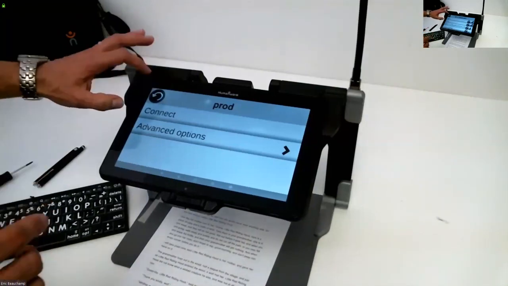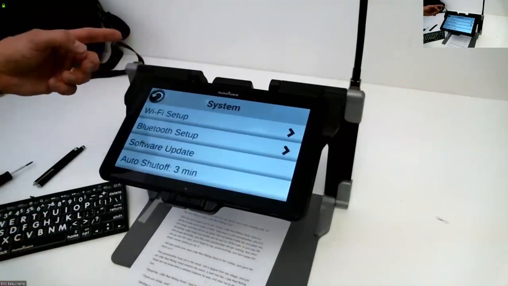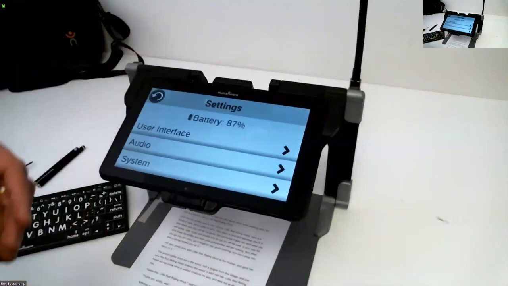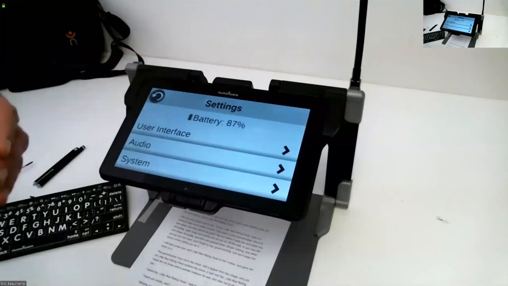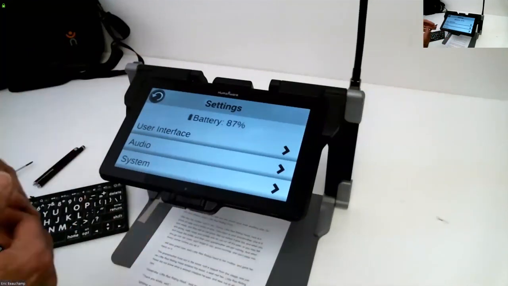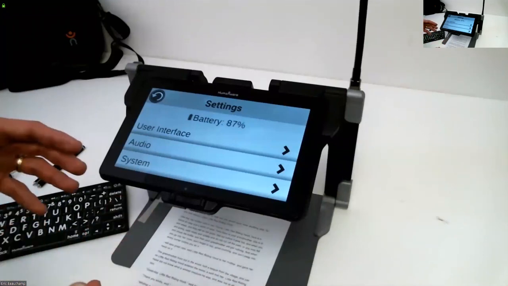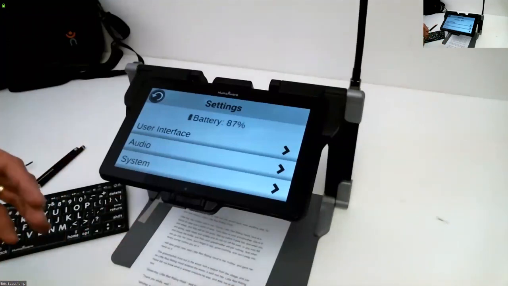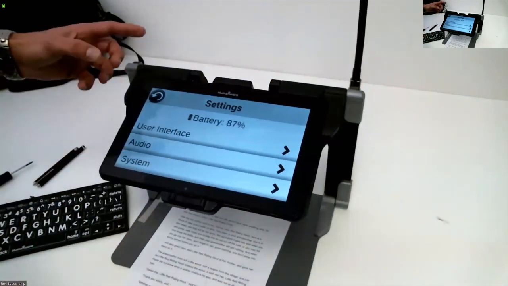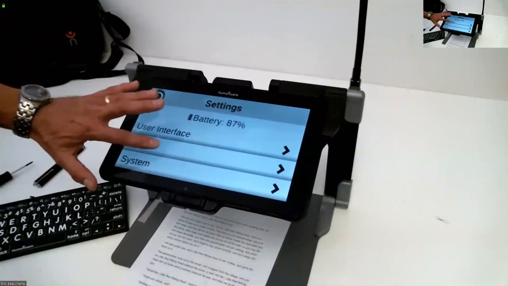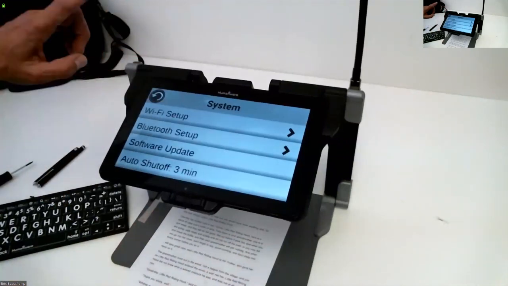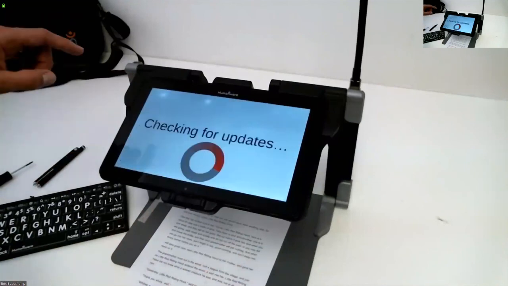So once you're connected to the Wi-Fi, which I am right now, if there's a new update, we send out updates and you'll get it eventually. What I mean by that is that if the unit is on for 7 days, it's going to check every 7 days if there's an update, and then you'll get a notification asking you to update. But if you didn't get that notification and you want to update it manually, go to Prodigy Settings, System, and then tap on Software Update.